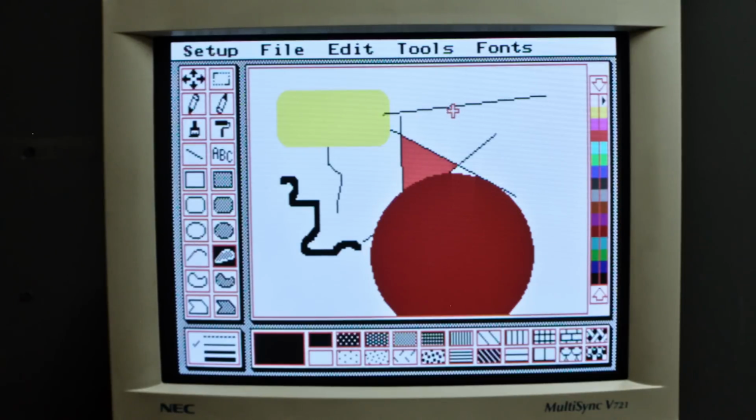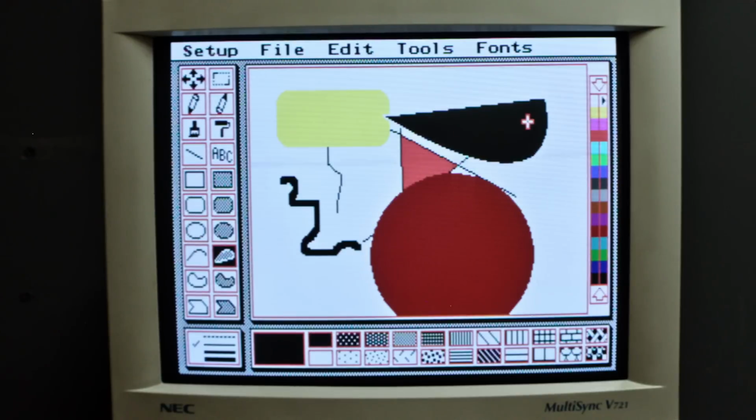So you draw a line, and then the right mouse button, you click out, and as you can see, it's just drawing a curve through the given point. So instead of controlling the tangents, you're just controlling the point that the line goes through. And it also has a fill option.